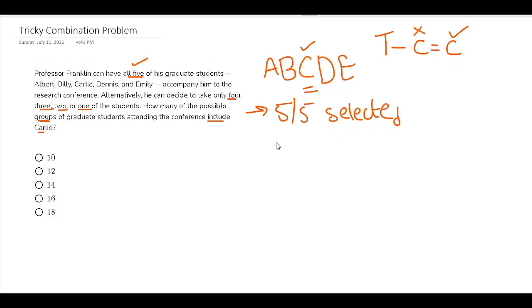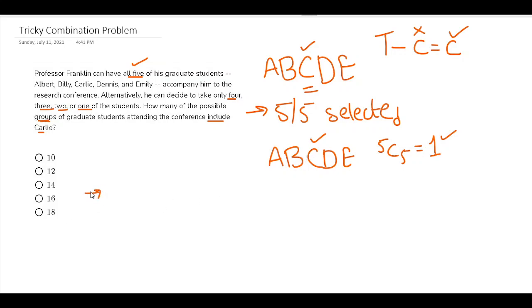Okay, so in my first case, it's pretty obvious that there is just one grouping possible in which all of them are selected, in which I will have A, B, C, D, and E. You can simply use the combination formula if you like, but I honestly wouldn't recommend that because it's pretty obvious. So over here, there is just one possibility in which C is definitely in the group. Okay, moving on.